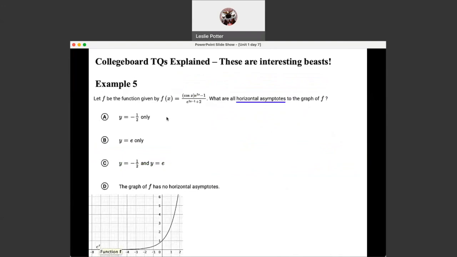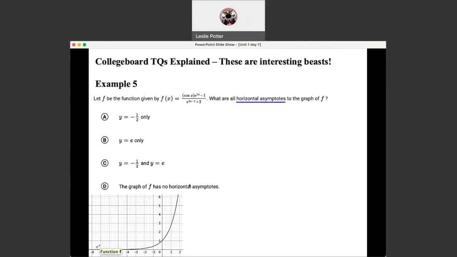So let's just look at what e to the x looks like, right? We got to be familiar with these functions when they appear here. So e to the x is exponential. It has an intercept of 1. So e to the 2x would just grow faster because the power is bigger. So as x goes to infinity, e to the x goes to infinity. As x goes to minus infinity, e to the x goes to 0. So a horizontal asymptote as we go to negative infinity is 0, as the equation y equals 0.